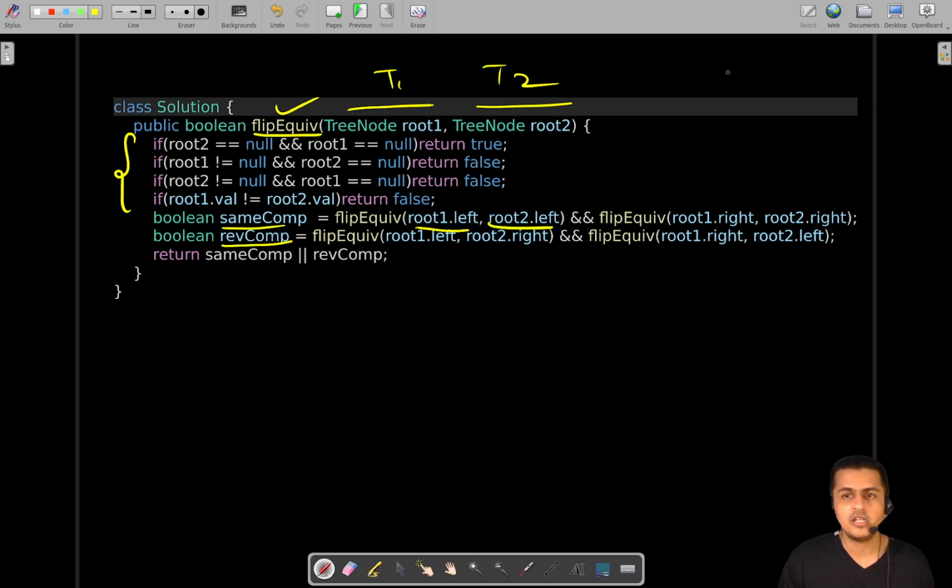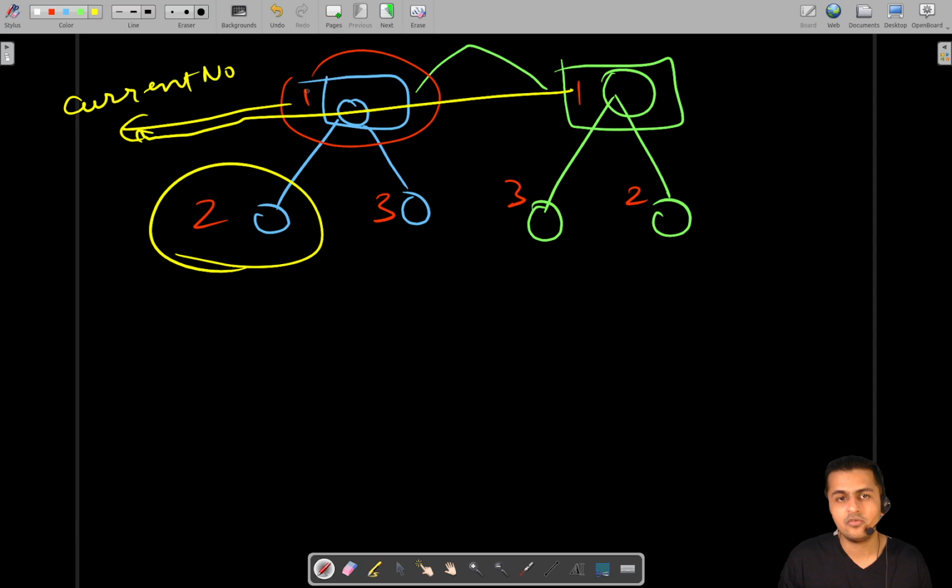This situation will happen if you have flipped the tree an even or zero number of times. Similarly, you would be comparing the right child of the first tree with the right child of the second tree. And if this situation is not there, then there must be the situation where the left child of the current node is equal to the right child of the current node in the other tree.